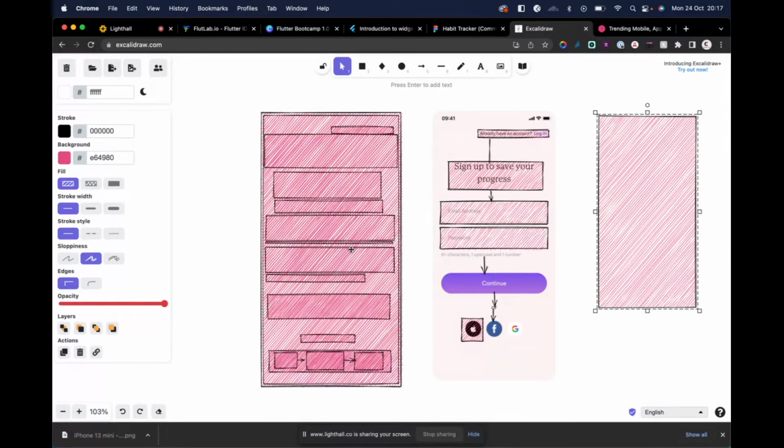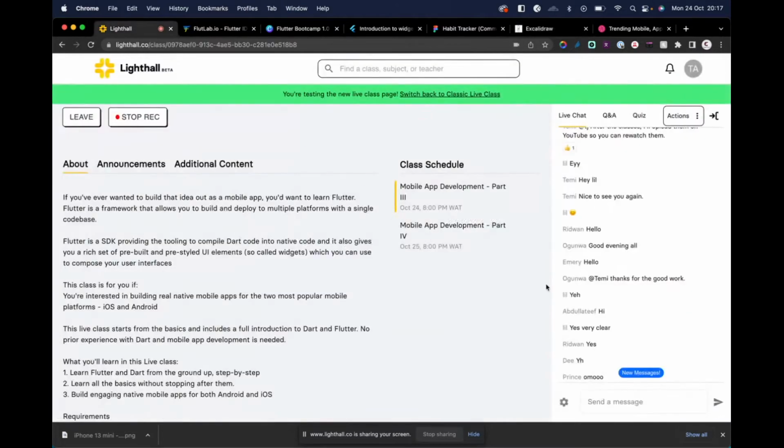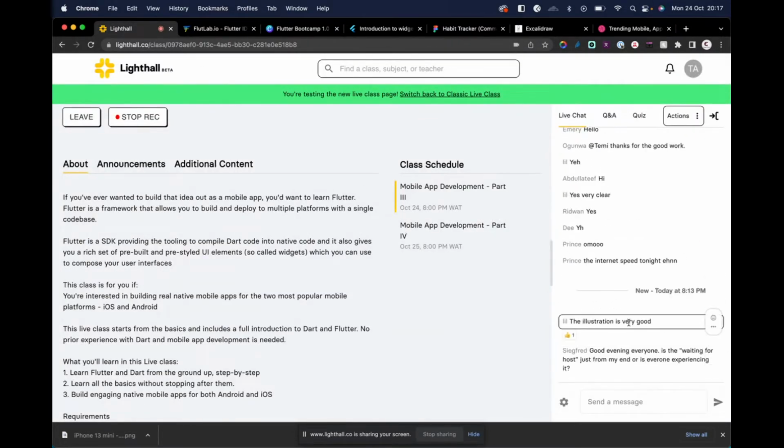So that's the breakdown of widgets in Flutter. You can see that they are basically just building blocks that you are fitting in here, fit this one here, fit this one here, and it becomes your own UI. That is it.